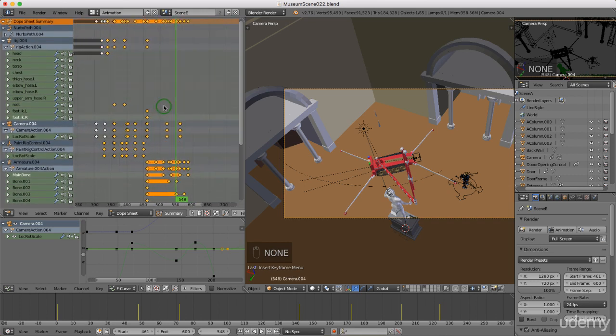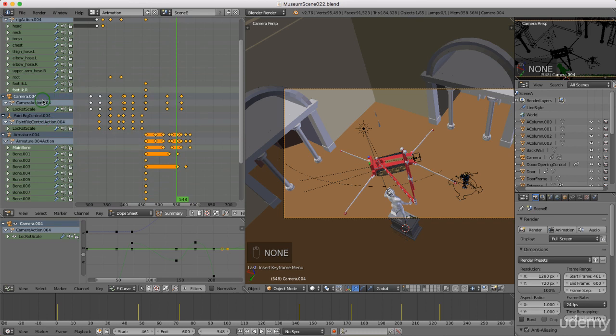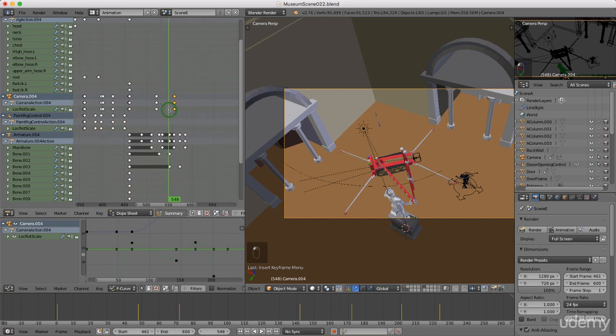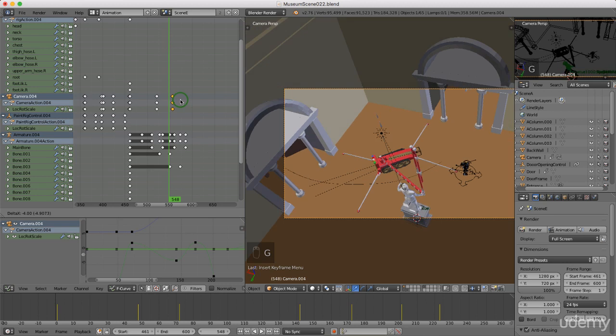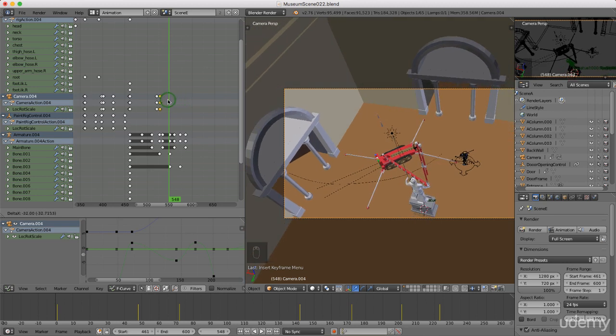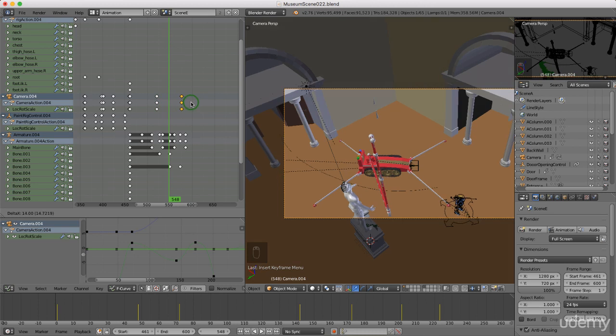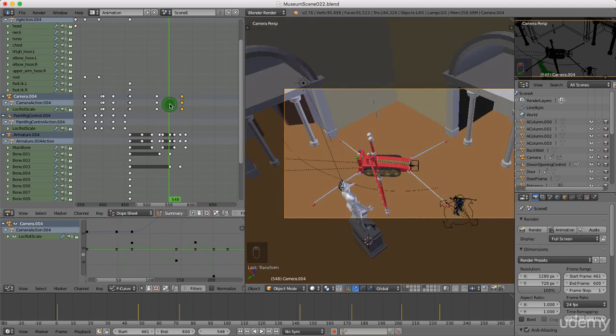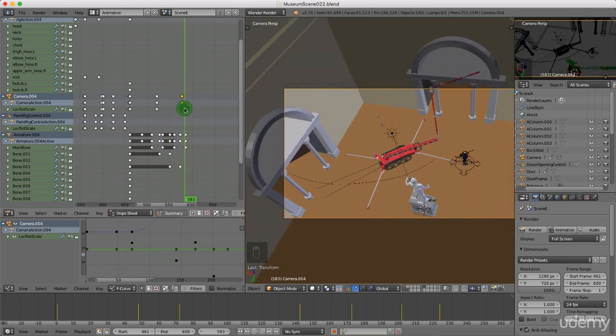Press and hold Shift and you can pan over. So I'm just going to come over to the camera and the camera actions here, and I'm going to roll the mouse wheel and select these last ones, and I'm just going to press G, drag them back slightly, drag them forward. Okay, maybe as that's coming up, I should be about here. Okay, that's a little bit better. You can also come down to the graph editor here, and it's a whole different tutorial, but you can manipulate all the movements within the scene with all the actions.